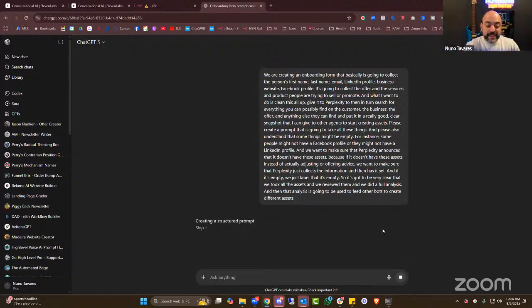So we're going to be doing this where it's just creating the prompt, and this is the prompt that in turn feeds Perplexity. Perplexity is going to give us an output that we're then going to start chaining to all the different bots that do the different things. Right after this, we're going to create a folder system. We might actually steal one that I already have pre-created, but just so you understand, this is the process. If you're watching, you can create an onboarding process for pretty much any kind of business.